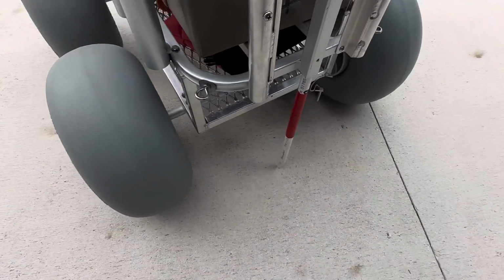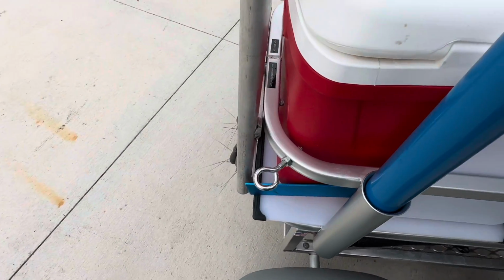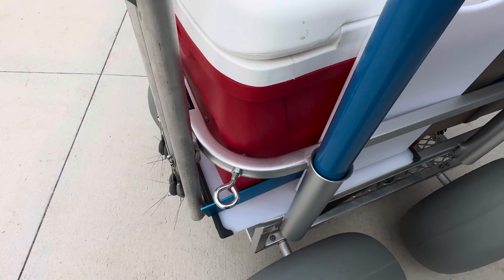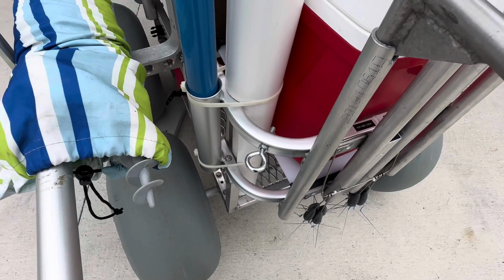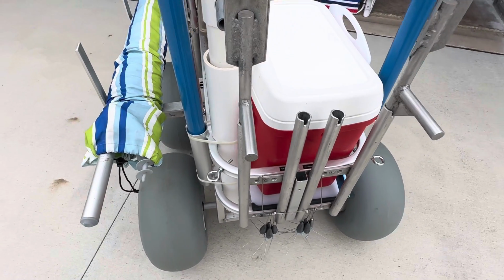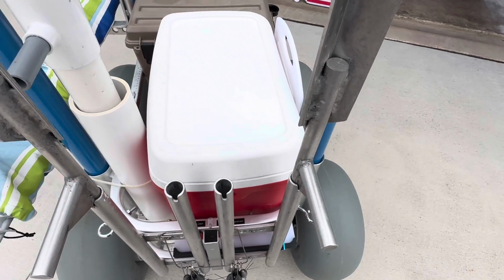You can see my eye bolts here. These are stainless steel eye bolts that I've put in the corners of the frames. This helps me on the truck when I push up my wooden ramps and load in the truck. I've got straps that just buckle into that real quick, and it keeps what I call the Dorothy effect, where with a lot of wind driving down the road, the cart would have a tendency to lift up from the bed of the truck.